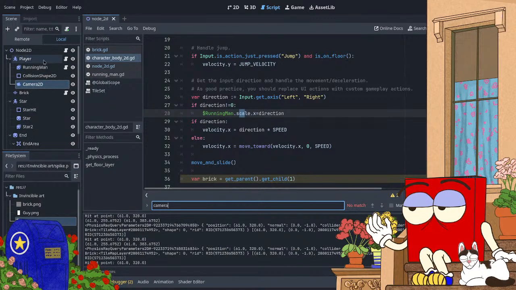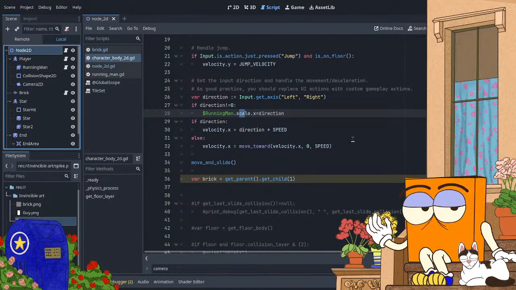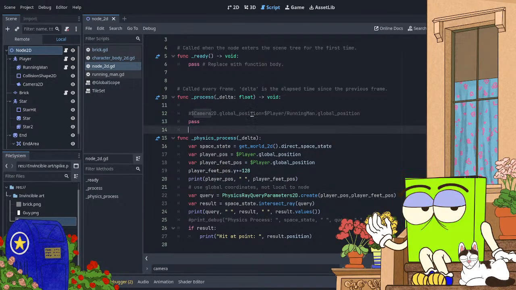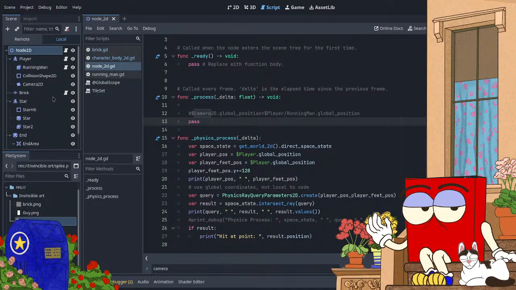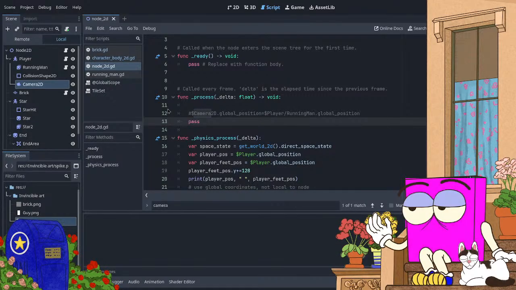Where is my camera? Where's my camera control? Alright, there's no camera control. It just follows it because it's centered on it. Right, right. I'd forgotten how I did my whole thing.